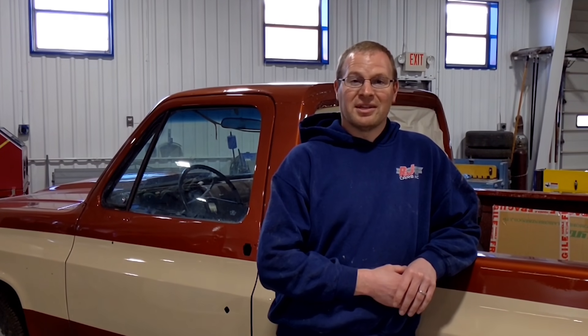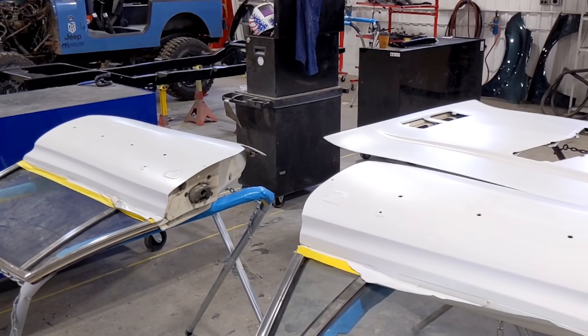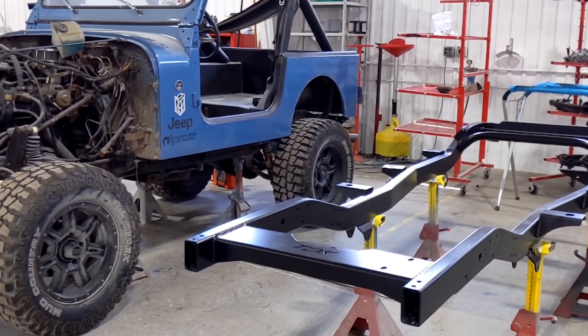Hi, I'm CJ Tremper, the senior auto body instructor here in the auto collision program at Alfred State College. As a new student in our program, you'll take a variety of classes starting with basic automotive systems, electrical, chassis systems, some welding, and a basic refinishing course. As you progress into your senior year, you get more advanced with refinishing, and we get into major collision repair and working on frame machines. We work on quite a variety of projects here in our shop.